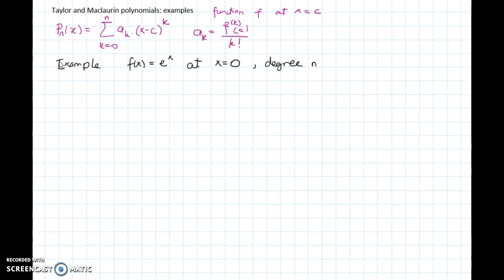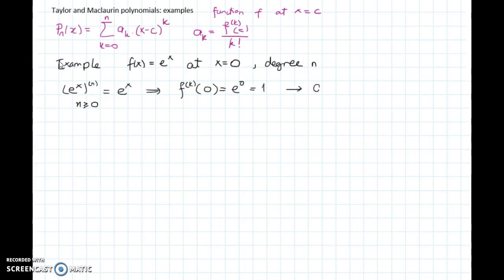and let's just say we're doing it for degree n in general. So we're going to need to know what are the derivatives of the function evaluated at the point 0. But that's our lucky day. Any derivative of this function, we can write n greater or equal than 0, and then this 0 derivative means just the function, is the function itself. So when we say that we want the kth derivative evaluated at 0, we just want e to the power of 0, which is 1.